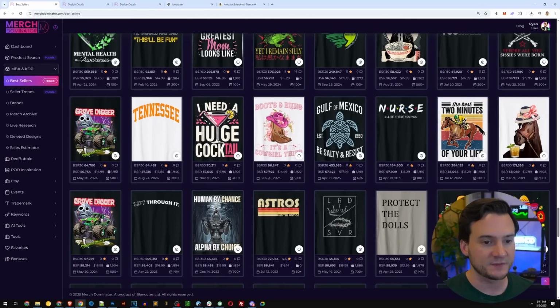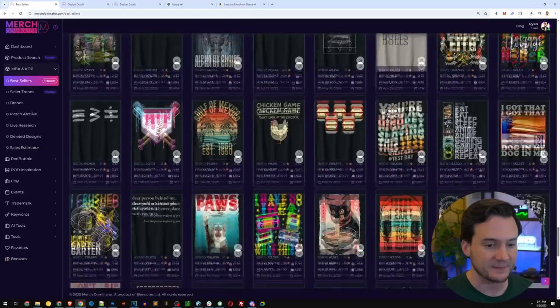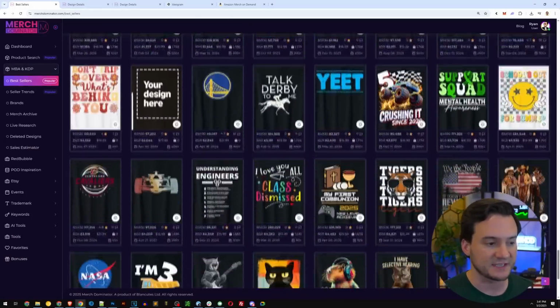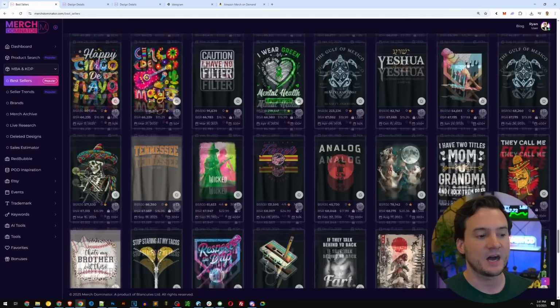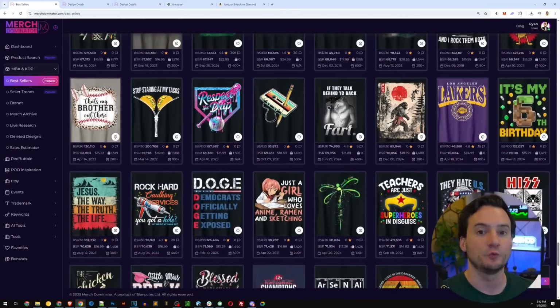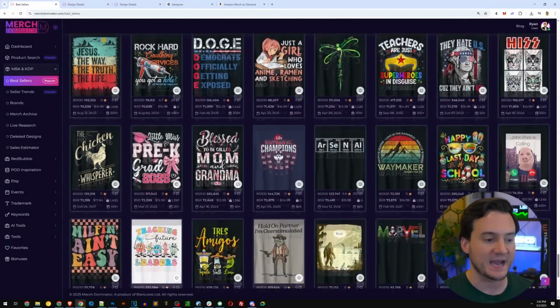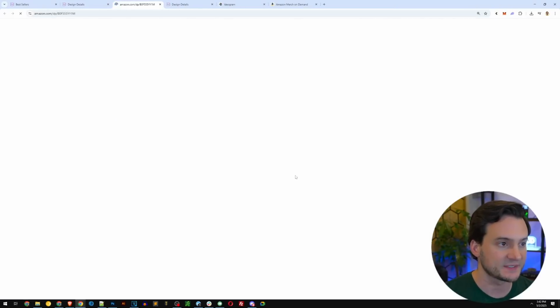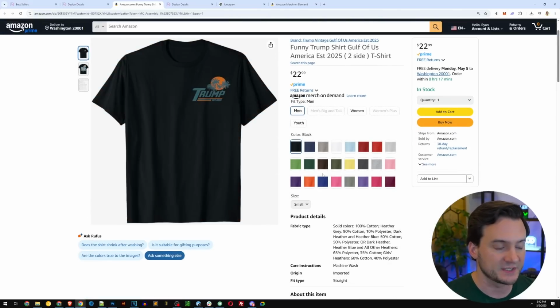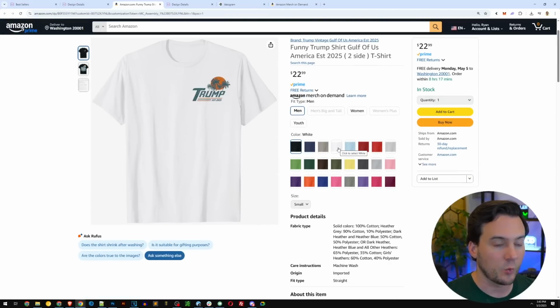And what I'm going to ultimately do, by the way, with this design, I will show you in just a second. But what I want to do is essentially put it on the pocket after I remix the design using AI. This is an example of what I'm going to be doing where I take a popular trending design, remix it using AI, and then I'm going to scale it down and put it as a pocket design. If you want to see this on Amazon really quickly, you'll get a better gist of exactly how it's going to look when we are done.